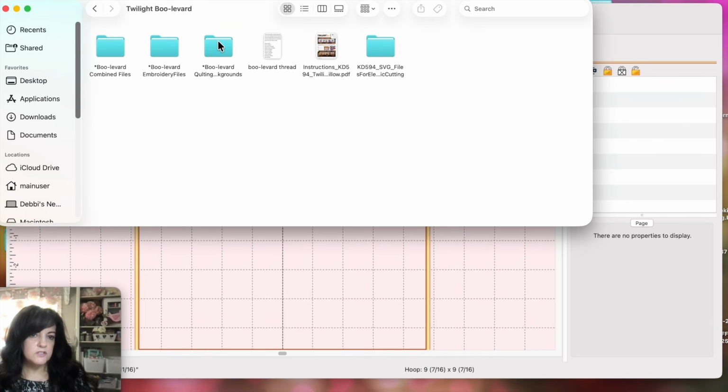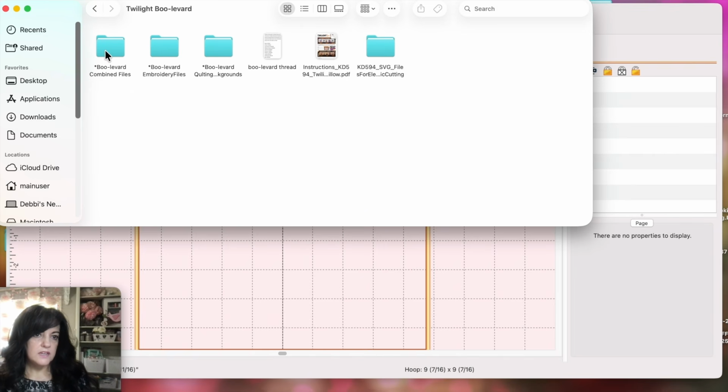Now if you saw my first video, you saw 2, one with the embroidery files and one with the background quilting that I'm using. I've added a 3rd file for combined files, and this is for exactly what I'm doing today. I'm combining the background quilting with the embroidery file, and so I always like to have those in a separate folder and not add them to the original designs from the project.